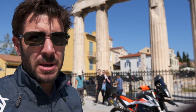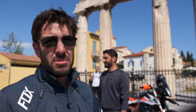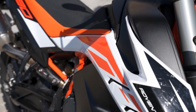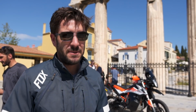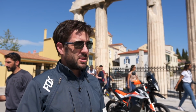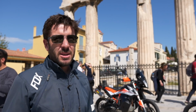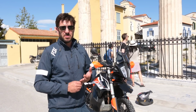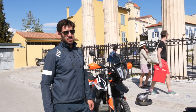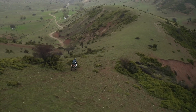Seriously, we did ride them yesterday despite the fact that they looked squeaky clean. Did about 400 k's, that pretty much emptied the tank, so that was a good test because it was really slippery. Anyway, I'm going to start with the negatives actually, that being the tyres that are fitted to the bike, because they're probably a good thing for an all-rounder riding in dry conditions, but in the wet, this front tyre just filled up and it was sketchy as. But a tyre's a tyre, you're going to put on exactly what you want to use. And even though it was hard to find traction with the tyres, the balance of the bike still gave you that confidence to have a go at climbing these huge hills and even dropping off some pretty steep downhills.